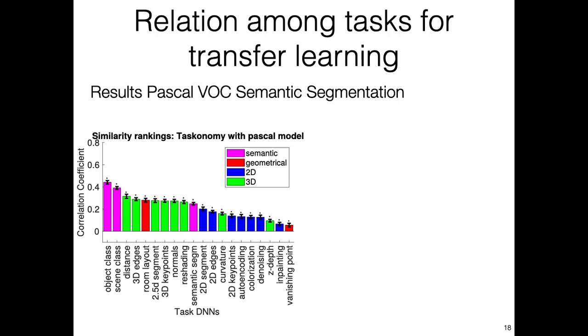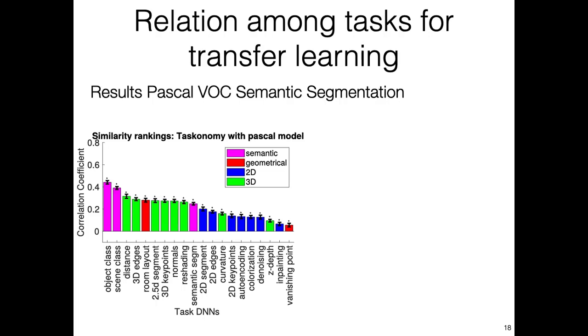And here you can see the ranking that we obtain when we compute the similarity score between the small new model trained on Pascal VOC semantic segmentation and all the available taxonomy models. What we can see, which is quite nice, I think, is that the highest model is not the one of semantic segmentation. We thought about it, and the insight is that the domain of Pascal VOC semantic segmentation and taxonomy is quite different. The one chosen here is object classification as the highest that we should do transfer learning from.